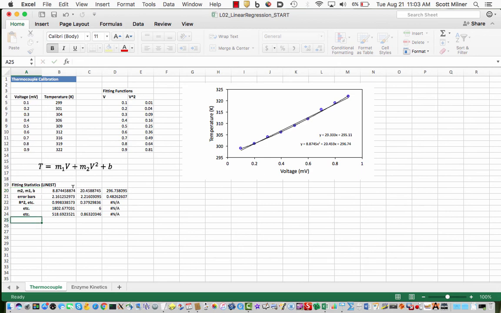Okay, well, anyway, it's a good thing we had this up here because then we can identify which of these silly numbers is the one that we wanted. This is the coefficient of the quadratic term. This is the coefficient of the linear term. That's the intercept. And this is the error bar on that thing, and this is the error bar on that, and this the error bar on that. And those were the numbers we really wanted. Okay, so from this somewhat Byzantine procedure, you get these confidence intervals, error bars on the fit.